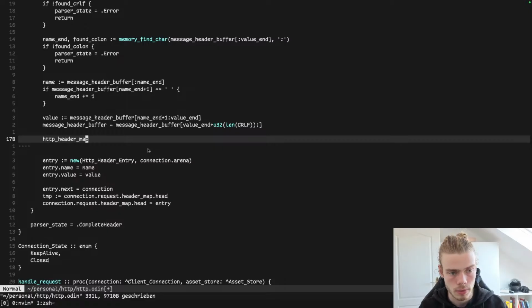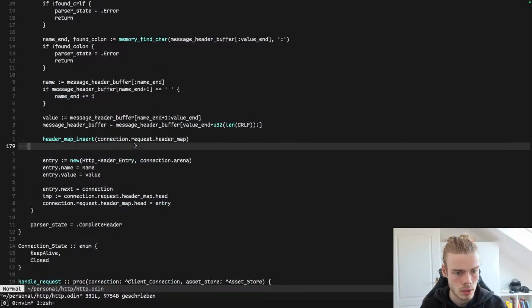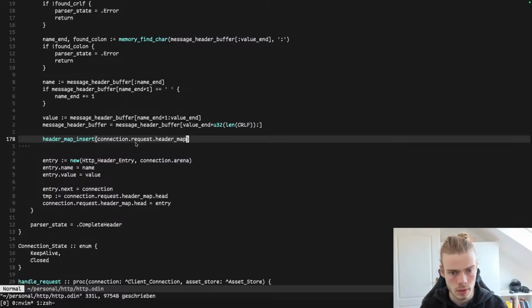Header map insert, and then we use connection.request.header map. Okay, so we want to do this, and we want to insert the name and the value.